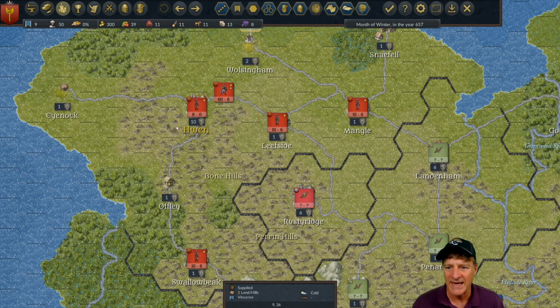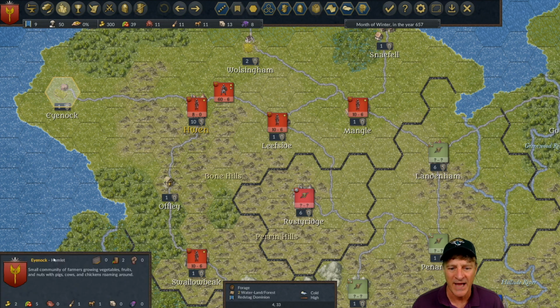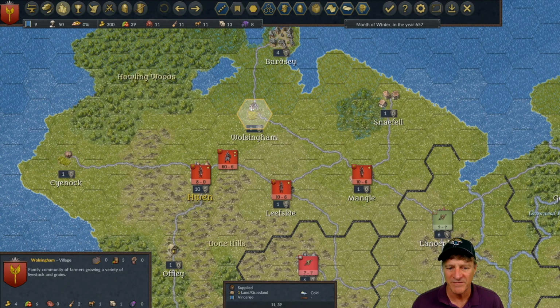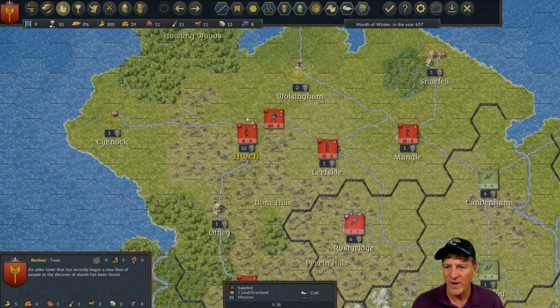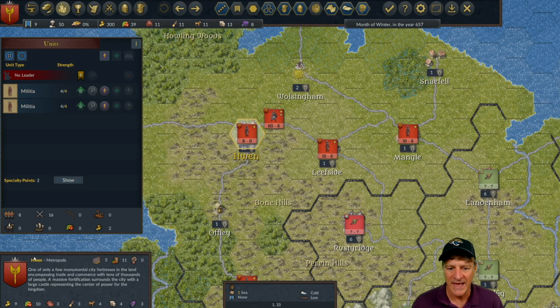If we look at the other elements here, we can see the little hamlets. So I can click on Einok, which is a hamlet. It's only got a size of 1 and has no fortifications. So this would be relatively easy to take, of course. A small community of farmers growing vegetables, fruits, and nuts, with pigs, cows, and chickens roaming around. So a hamlet is very small. Then up here, we've got a village, which is next. Up here, Bardsey, which is on the coast, is a town. And then Huen here, I believe, will be our metropolis.